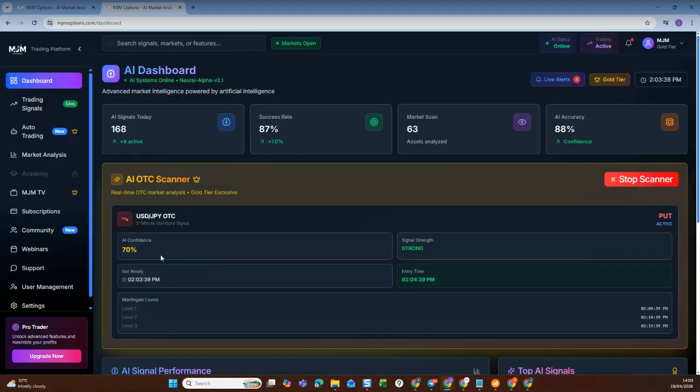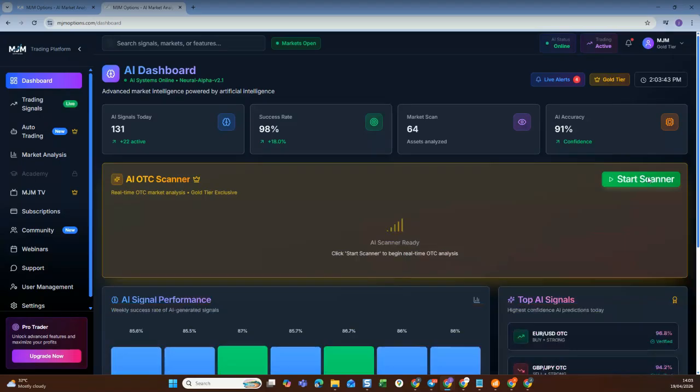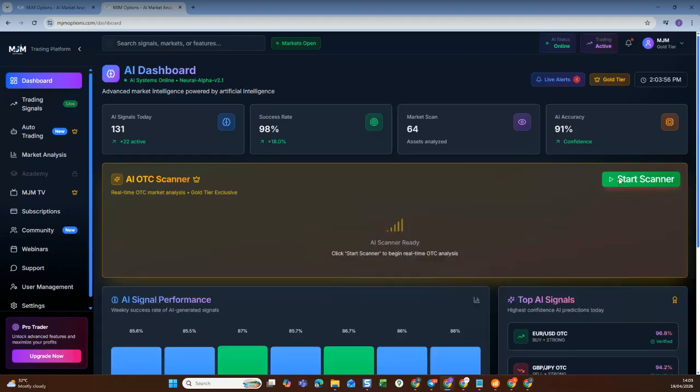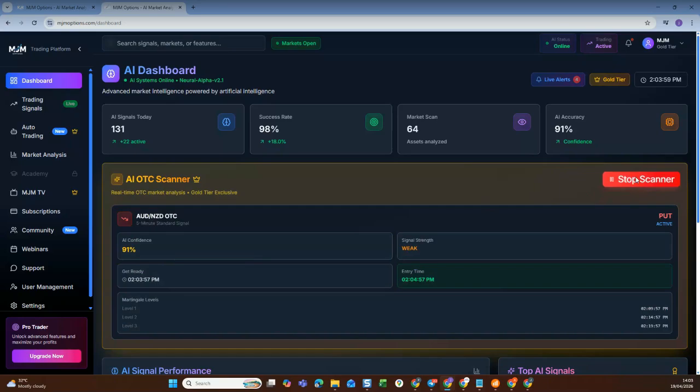76, 70, 92, but it is weak. 85, 80, 99, but it is moderate. 77, 87, 94, but it is weak. 79, and 74, 91, but it is weak also. 94, but it is moderate. 77, but it is weak. 99, but it is moderate. 81, but it is moderate.